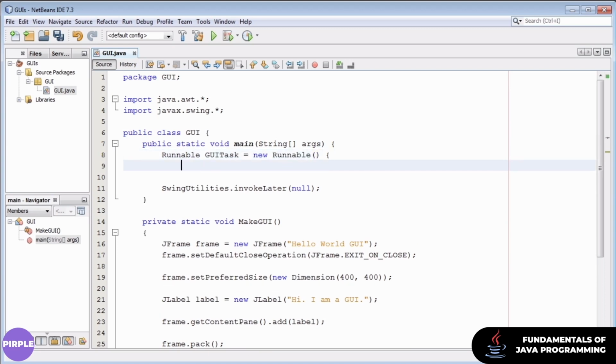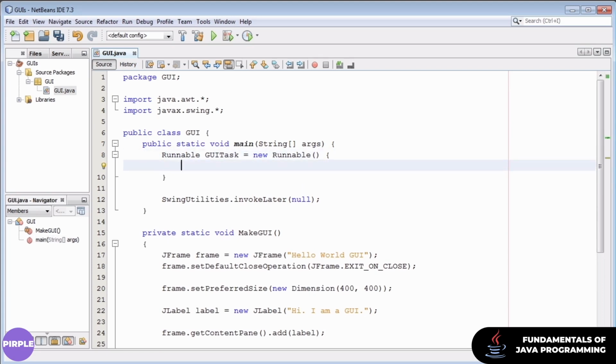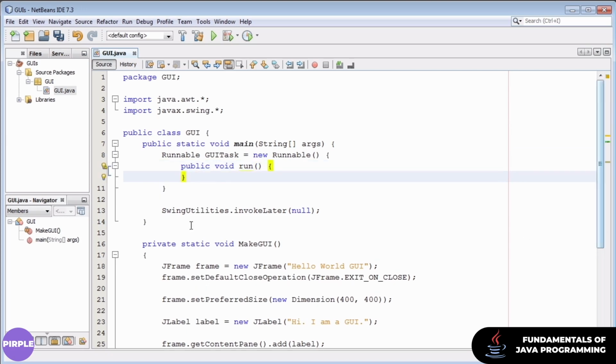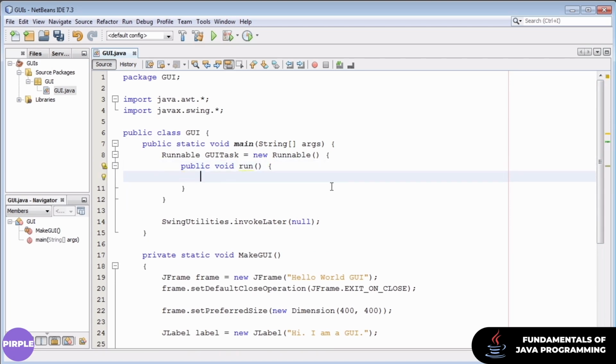Runnable objects are those that can be converted into a thread of their own. They have a method that we're going to override that's called run. And the Swing Utilities invoke later method will call our runnable's run method when appropriate.